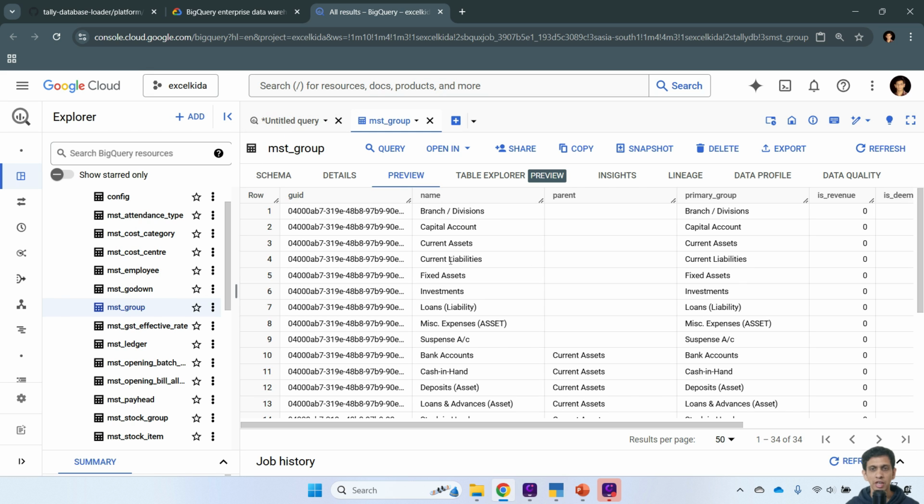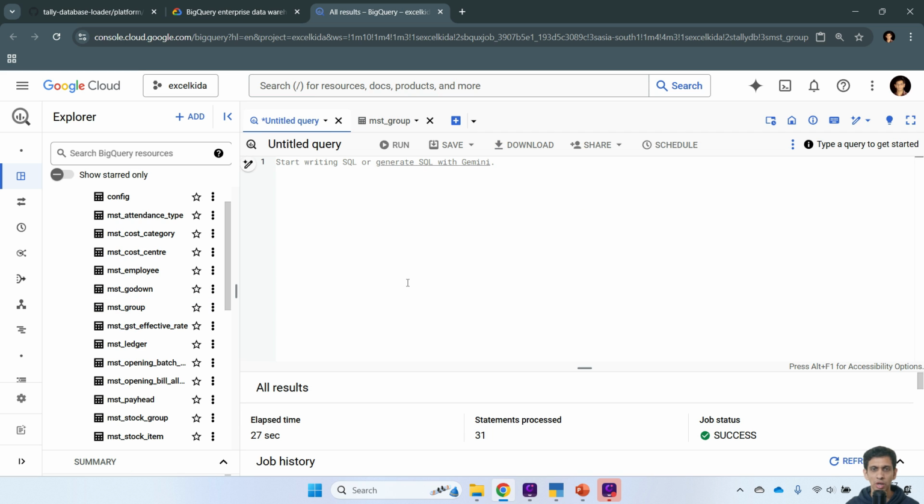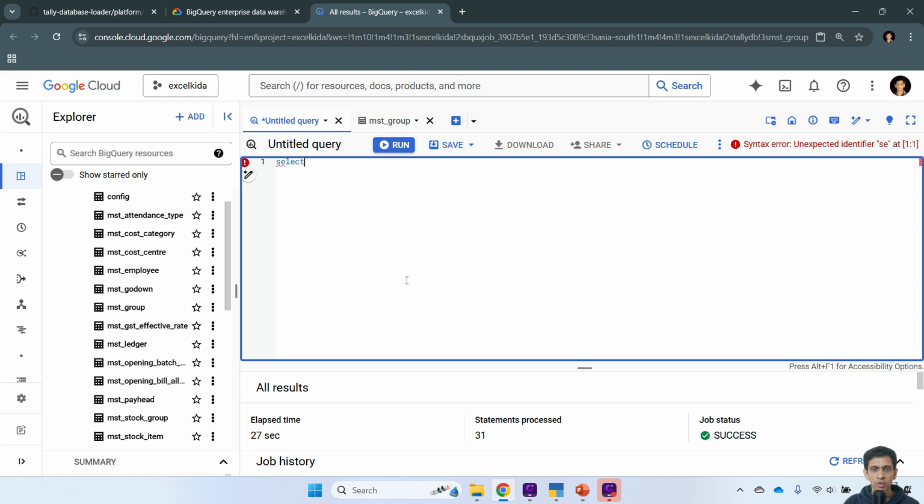So in these tables we have multiple fields. Let's say I just want to see the results with the fields called name and parent, only these two. So I would write my SQL query, select. No need to capitalize it, only for understanding purposes I capitalize it. So select, space, name of the field, separated by commas. So I want to view the values in the name and parent fields.